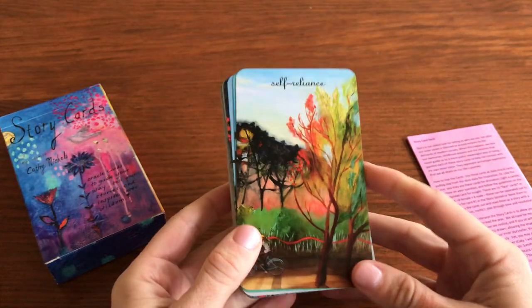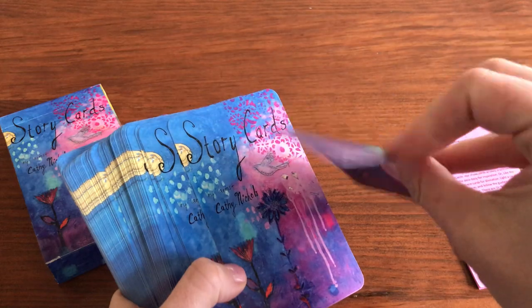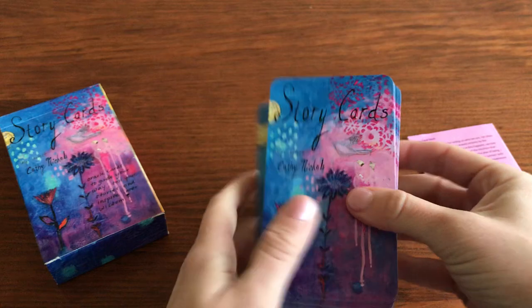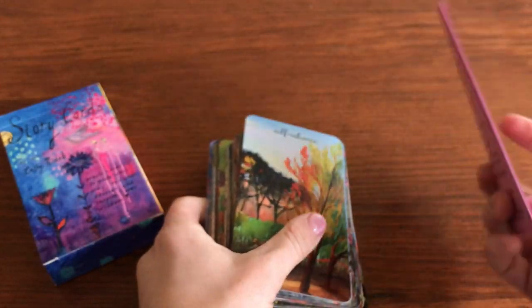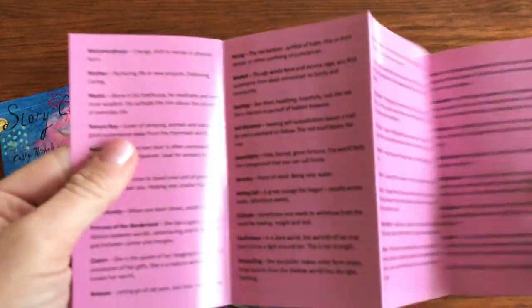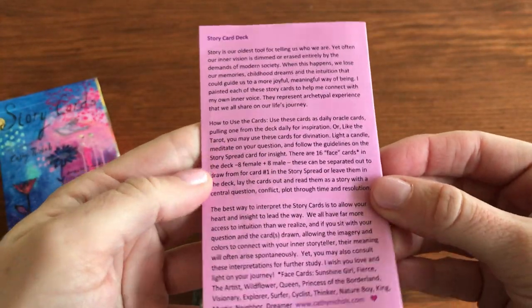Of course I really wanted this amazing oracle deck. It's got a decent card stock, it shuffles really well, and like I always say, I'm a really hard shuffler. I've only had it for a few days now but it's one of those really durable card stocks, so that's the good news. It does come with a little booklet with really quick keywords for all the cards, and it's in alphabetical order.